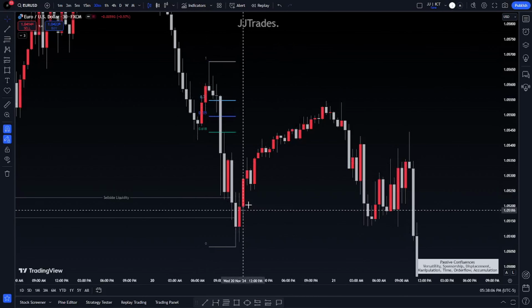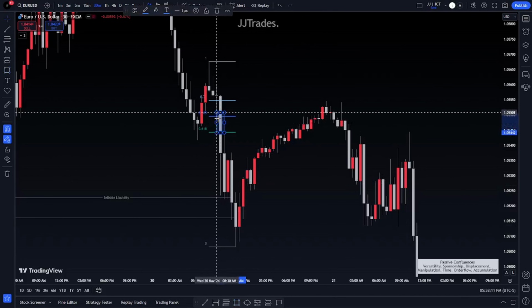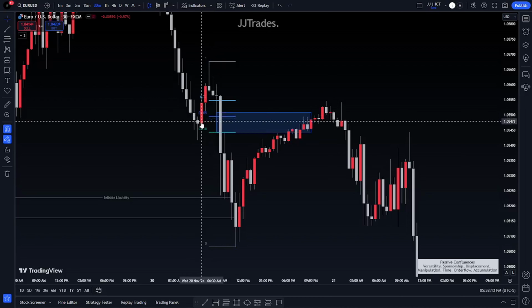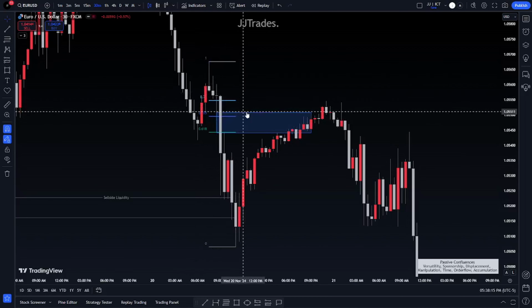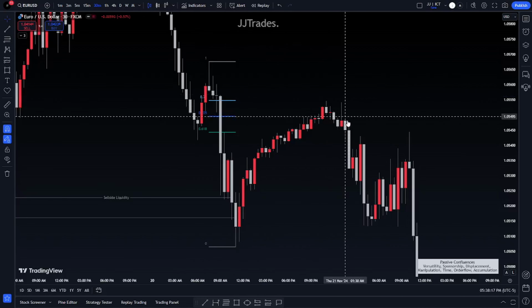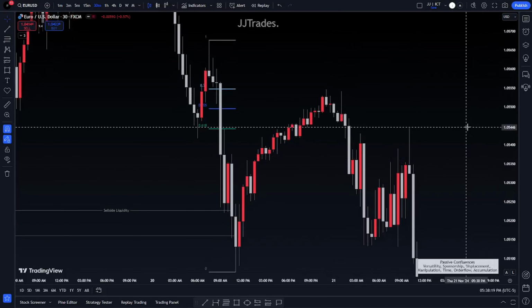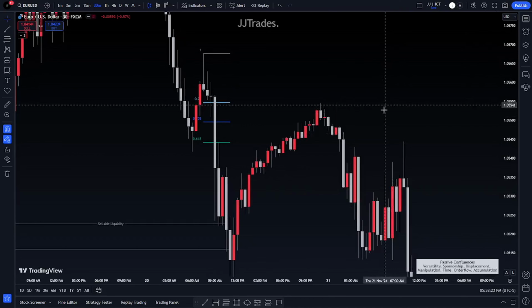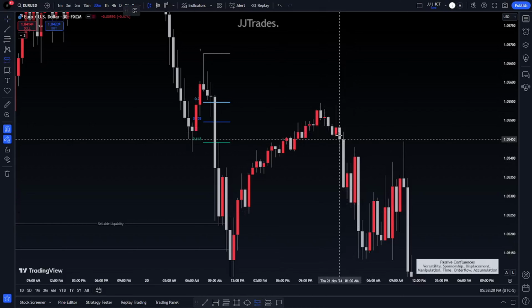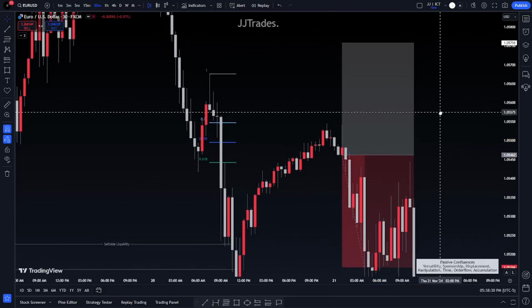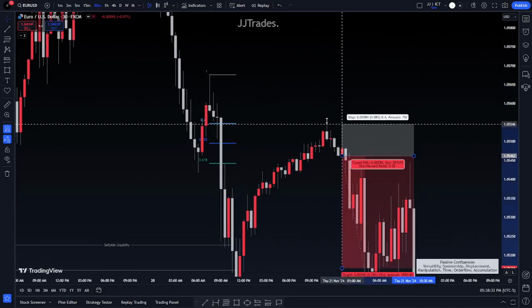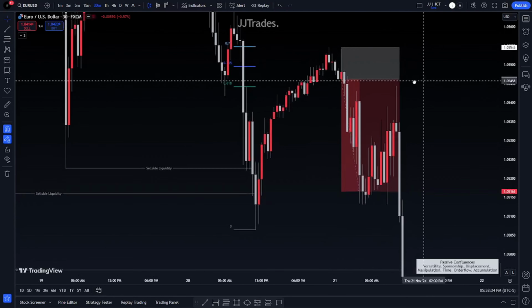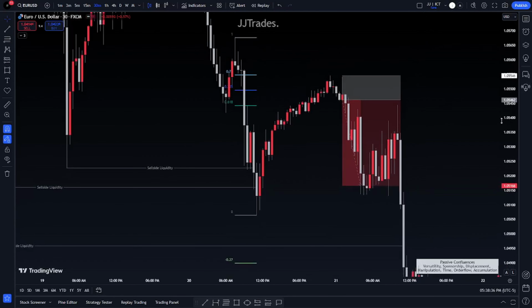Price comes up to the optimal trade entry. You notice that there's a fair value gap and a, what, an order block right here. Once you start finally seeing price resist away from these levels, start having some displacement, you enter. So let's say, for example, you enter about right here on this candle. And you set your stop at this high right here, at the last high that was created before it resisted off of the optimal trade entry levels.